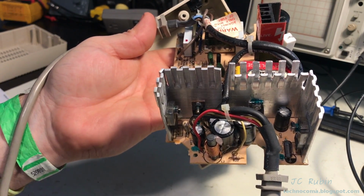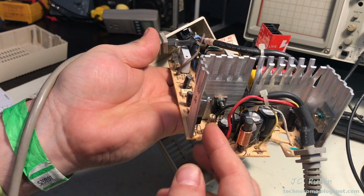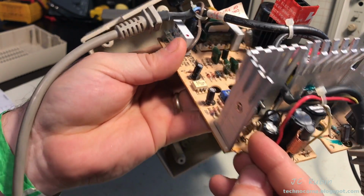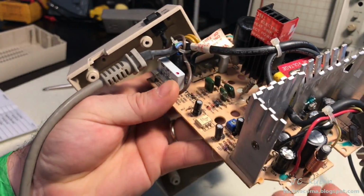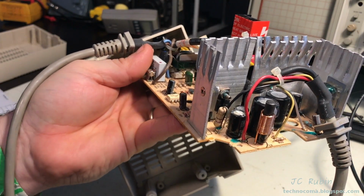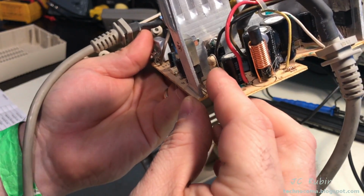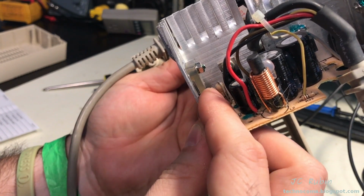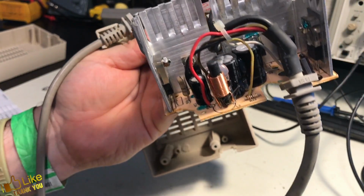Other things of interest, like this resistor. It's probably a couple watts resistor. There are a few in here like this one, and we could see this one and that one. I checked the board on the bottom to see if there was any burning, and there is not, but I want to look at the values anyway. Another thing I noticed was this resistor was sitting right on top of this voltage regulator. I had pushed it away. Those are things that I want to check for. That's all. Nothing crazy here.